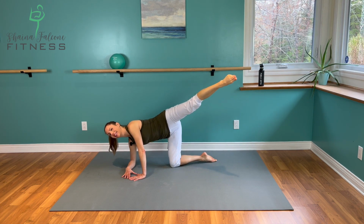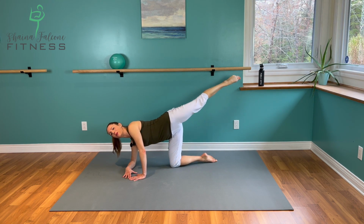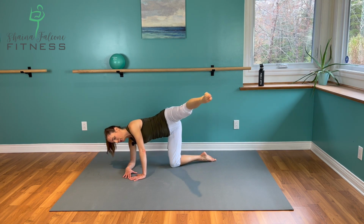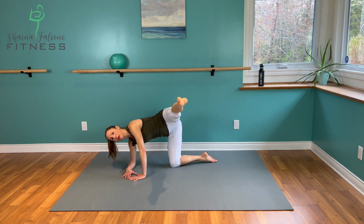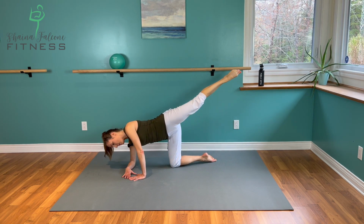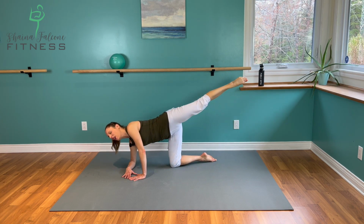I know that's not easy. Woo! We came here today for a bit of a challenge, I hope. And out. Good. Stretch it back. It's one of those moves, kind of feels challenging, but also feels good at the same time. 3 more. Try to keep your leg the same height. I know that's hard. I just like to give you all the cues.